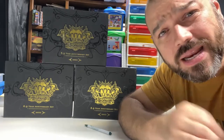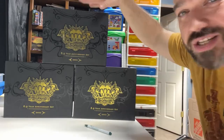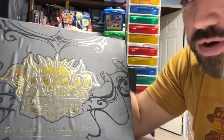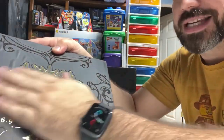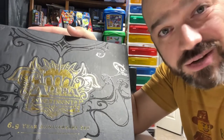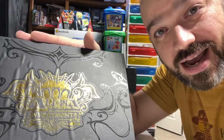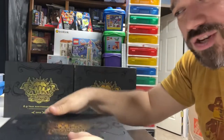We are going to be opening the second of our four packs that we have, which is this one right up here. You can definitely see it's pretty heavily warped, definitely some water damage or something on the packaging. So fingers crossed, that means this thing's got some really amazing stuff inside. We're going to crack that open right now and get right into it.